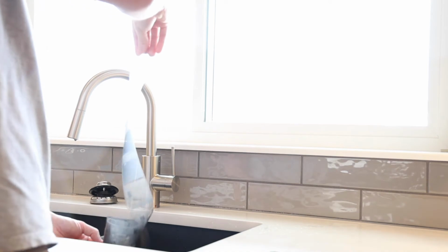Now that it's developed, let's take a look at some of the photos from that roll. The first one that we have is going to be of a corner. Shout out Jason Hunter for inspiring me to take some of these photos and look at the ordinary and see it in an awesome way.